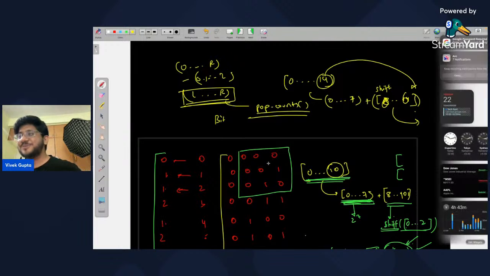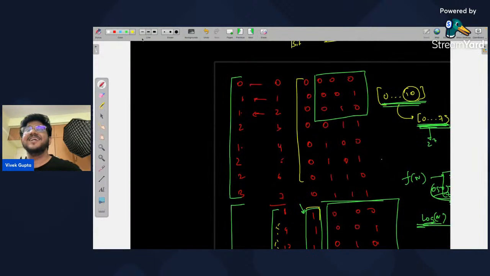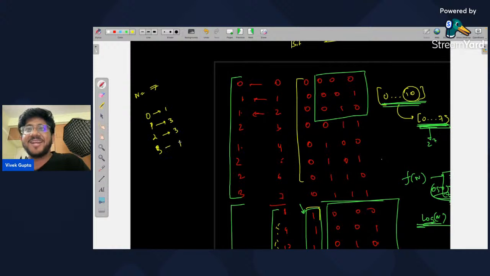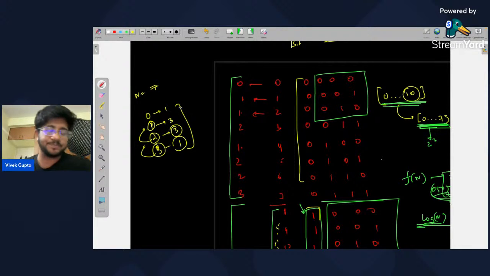So now if you know that if the question was n equal to 7, there are 0 bits on in one number, 1 bit on in 3 numbers, 2 bits on in 3 numbers, and 3 bits on in one number. If you know this, and you know how many steps it takes to go from 1 bit to 0, from 2 bits to 0, from 3 bits, which you can brute force and calculate, then you will know that this many numbers will take that many steps, and so on.